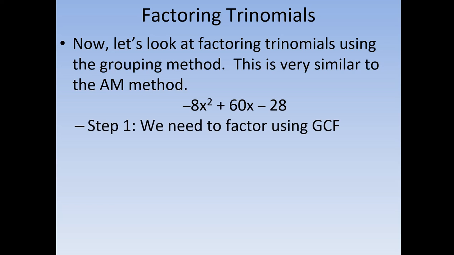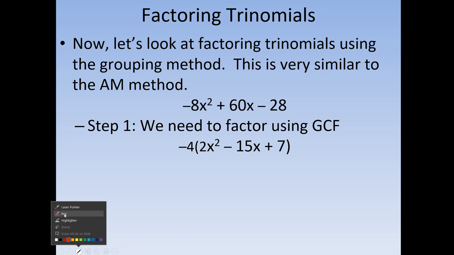Now the first thing that we do, just like we always do, is to factor out using greatest common factor. Look at all these terms, see what is the biggest number that they can all be divided by. All these are able to be divided by -4. So our greatest common factor is going to be -4. So we divide a -4 from here, a -4 from here, and a -4 from here. Remember, greatest common factor could also be variables, but these don't all share a common variable. So we pull out the -4, and what we're left with is 2x squared minus 15x plus 7. So now we're down to our polynomial again.